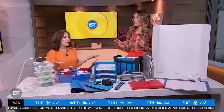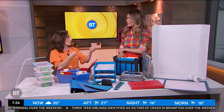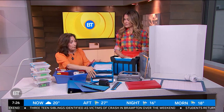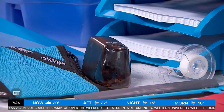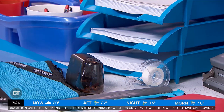Do kids even use binders and paper anymore? I thought it was all digital. You know what, they still do — not everything is done by electronic file, so there's still stuff you touch. Always keep some paper on hand. I also always keep an electric pencil sharpener because it's much faster and easier, and it removes the excuse to stall.